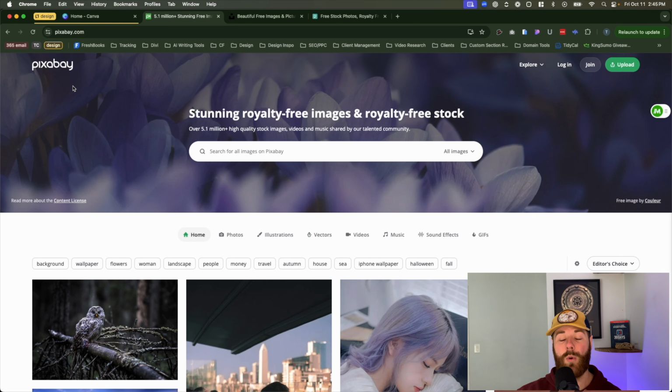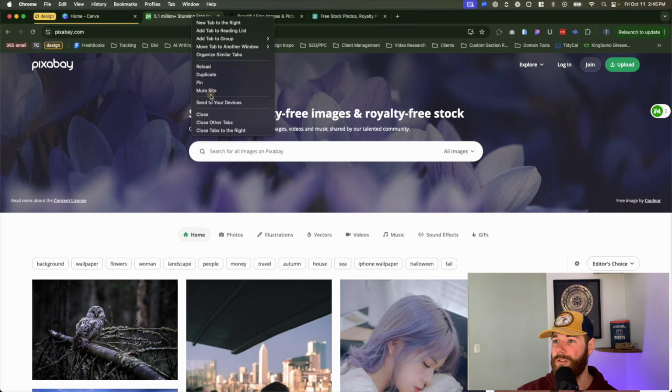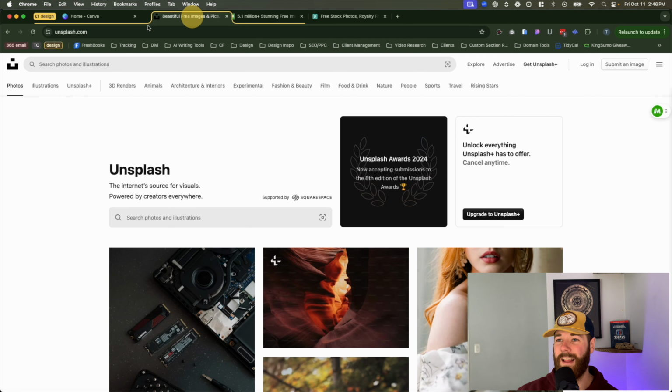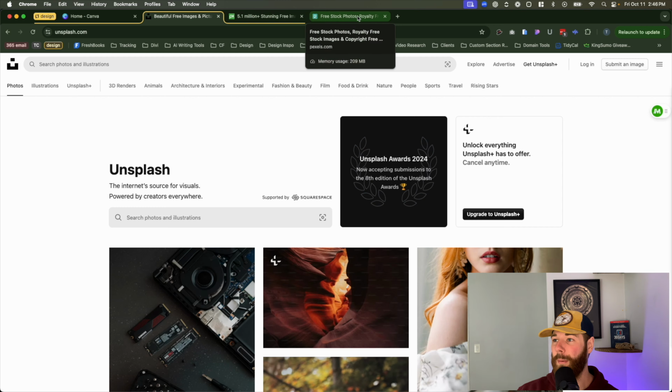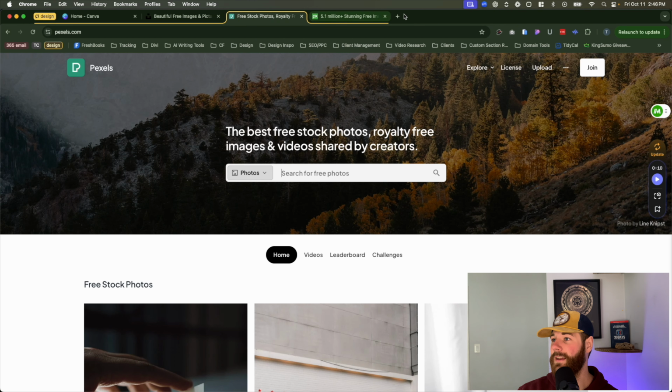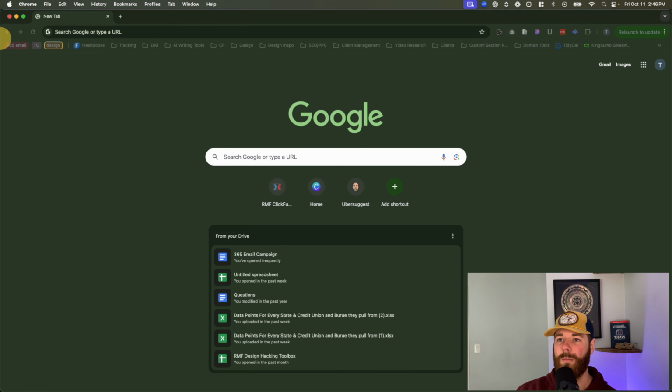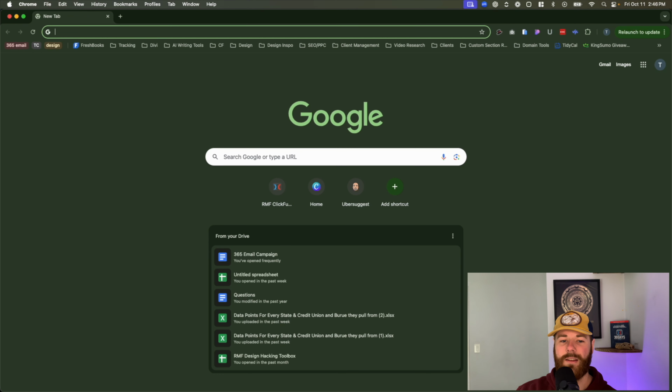If you want to associate new tabs with an existing group that you already have open, you can go ahead and right-hand click on any other tab, just like that. You can add to group and select the group that you want to actually add it to, in this case, Design. Or what you can do is just drag a tab and just put it within that specific range of the color there, and it'll add it to the group as well. So I'm going to do that for all these guys right here. And from here, let's go ahead and exit out of this tab here, just like that. We'll bring Canva back over.